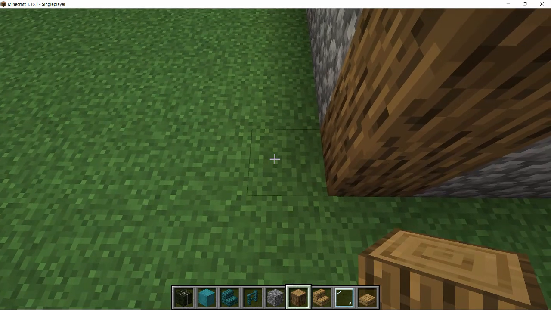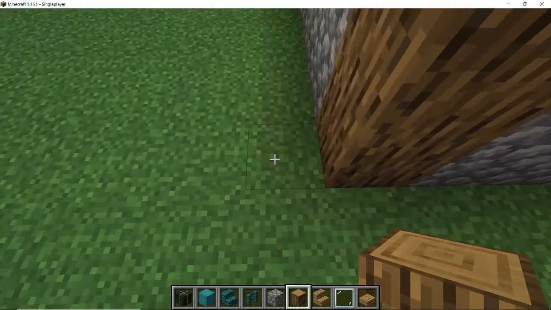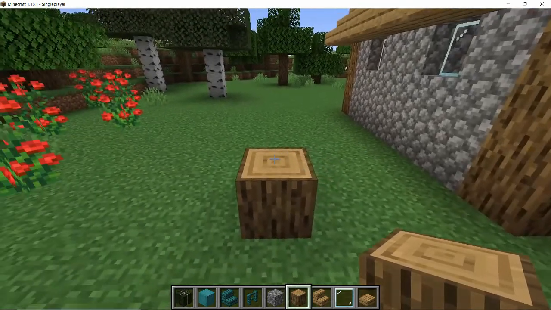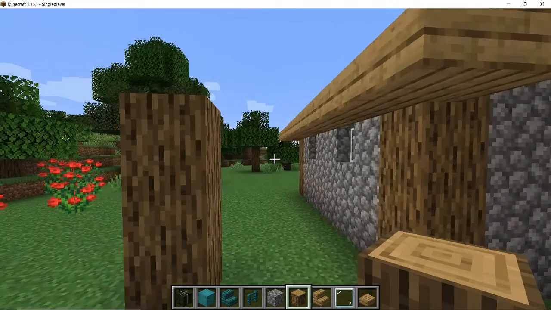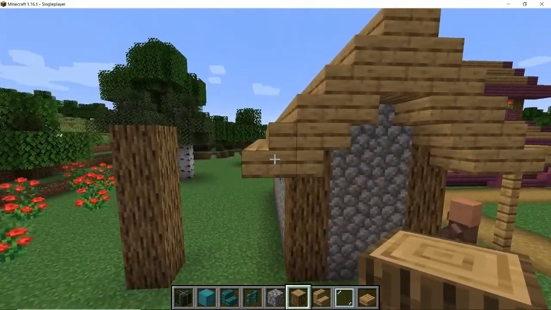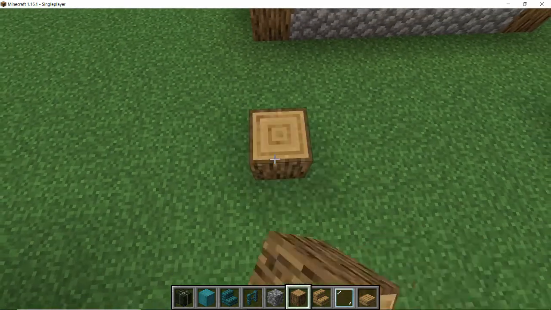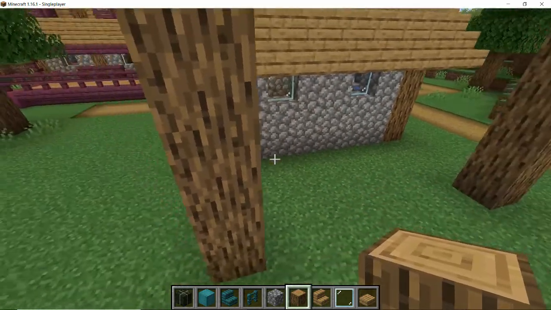So if we leave space, it's a 5x5 system, so we want 3 pieces of cobblestone, so 1, 2, 3, and then we're going to want the oak log, and 2, 3, 4 maybe for where the wood's going to sit on it. Yeah, I think that's going to be right. And then we want to find this wall and come out 1, 2, 3, and then on the 4th one we want to go 4 tall with the wood, like so.